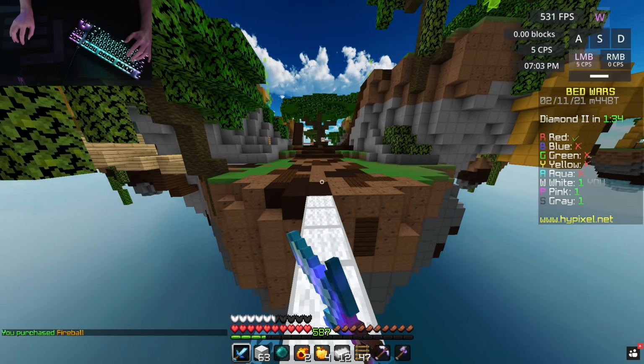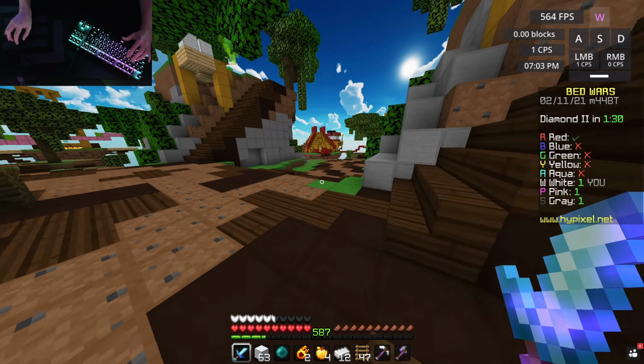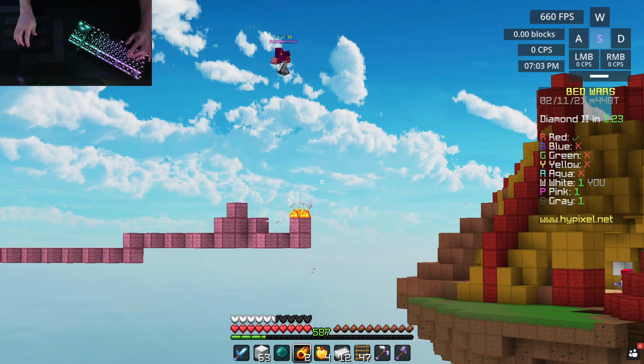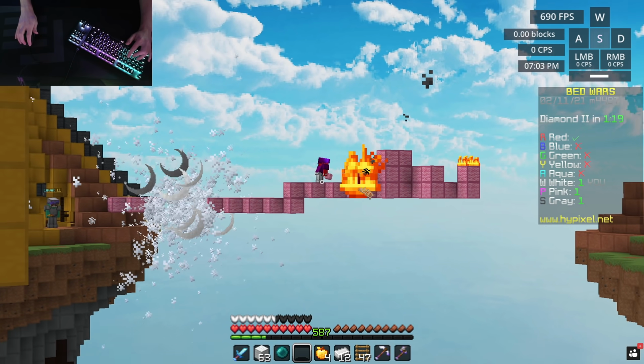Green actually died, and gray and pink are at finals. Red still has a bed. Okay, yeah, this should be an easier clutch. Red looks like he's pretty newbie. This looks like a free final kill. Oh, he might final kill himself. All right, I might get him with this. Yeah, I might be able to get him with this, right?